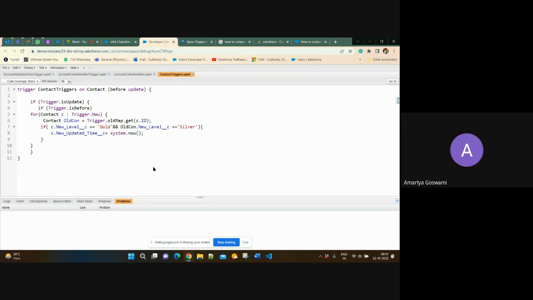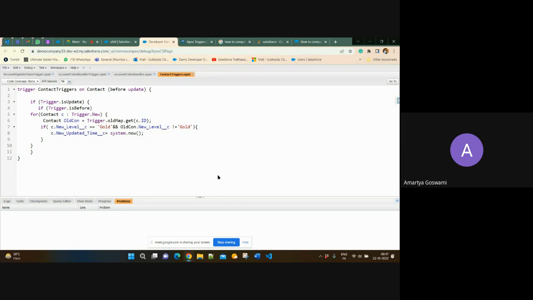Okay. So here you can just check that the previous value is not gold. Then that is also fine. Like equals to silver is fine as you have only two values here. But it is better to check that it is not gold, if your requirement is from anything moving to gold and you have multiple values there.